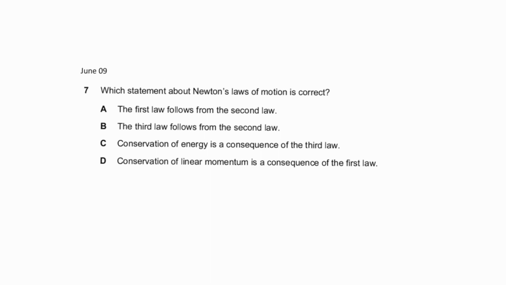And similarly, C and D are wrong. If you wanted to know, conservation of linear momentum is actually a consequence of the third law. So by combining C and D, you can get the correct answer: conservation of linear momentum is a consequence of third law. But in order for you to see that, later I'll show you a question where we can derive that.